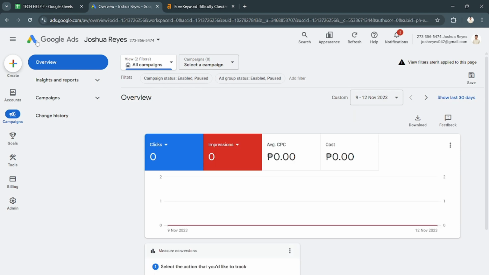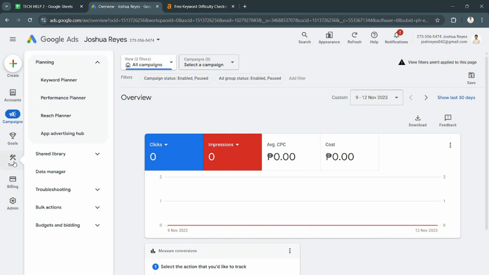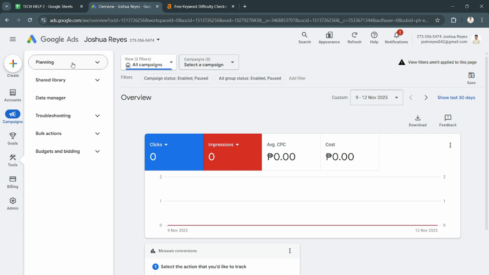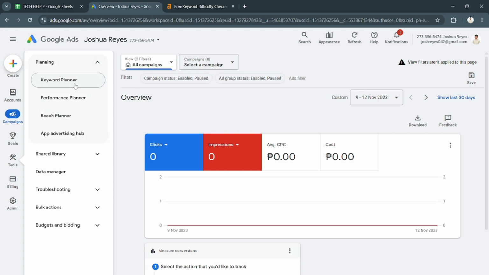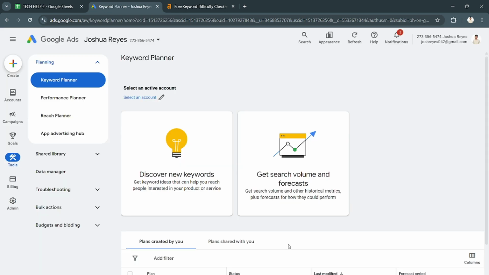So today I'm going to show you how to use Google Ads' Keyword Planner, specifically how to use it for SEO. So now we are going to head over to our Keyword Planner. From the main interface, you want to go to Tools and then toggle on Planning, then go to Keyword Planner. From there, you'll find these two items: discover new keywords and get search volume and forecasts.